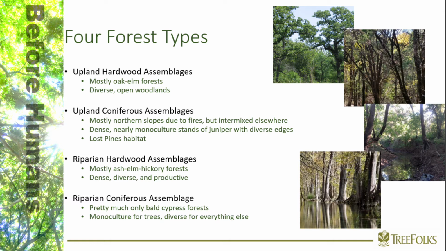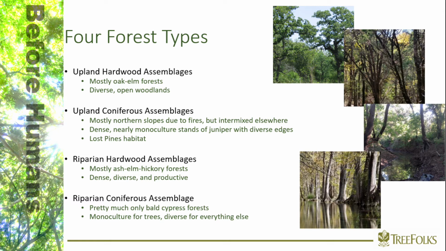However, the edges of these habitats can be quite diverse, generally due to more sunlight and less allelopathy in the soil, which is when junipers alter the soil composition to prevent seeds from germinating. There is a third coniferous assemblage, the lost pines, but this is only found near Bastrop, Texas. This is a very ancient remnant ecosystem and is not nearly as much of a monoculture as the juniper woodlands due to a less dense canopy. You can find a lot of East Texas flora in the lost pines, as they seem to have all gotten lost together.